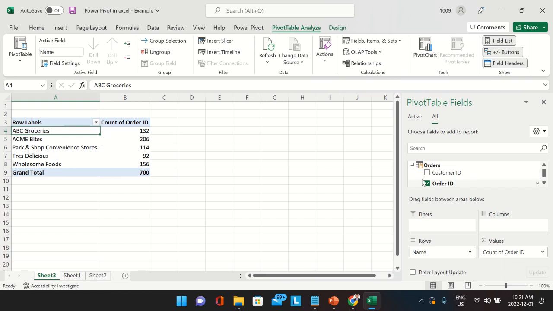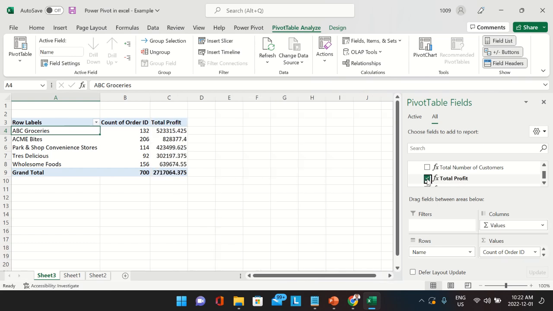Just go to the customer order table, and here we can add the profit. We will find the total profit here. When I click on total profit, it appears in front of us, and automatically it comes under values. So this is how we have created all these things.